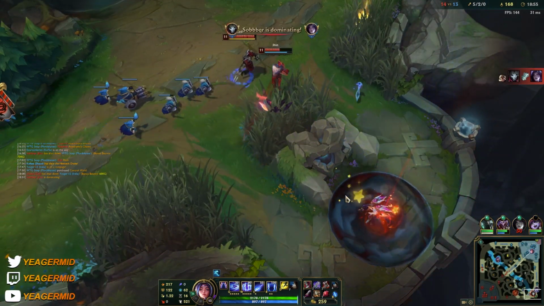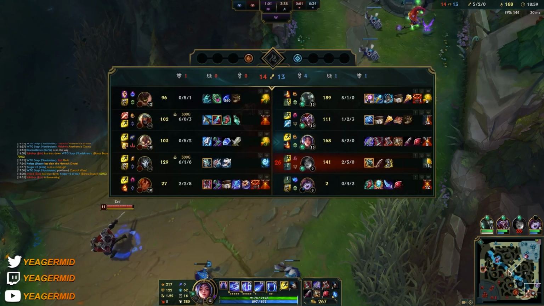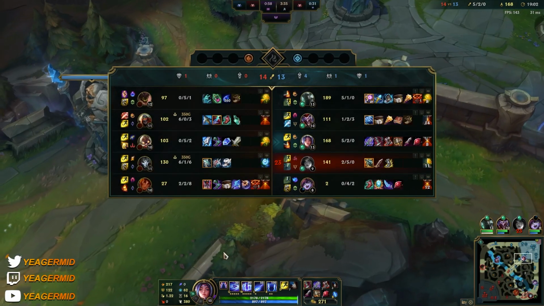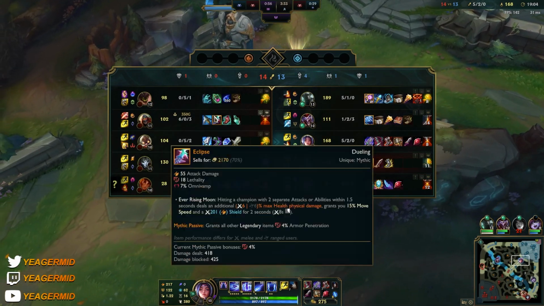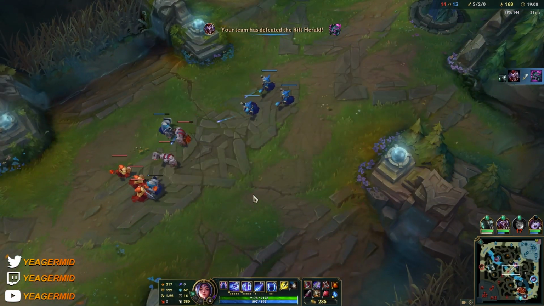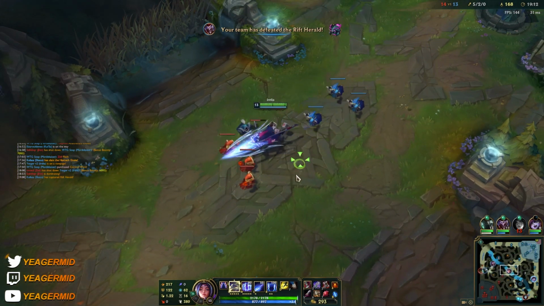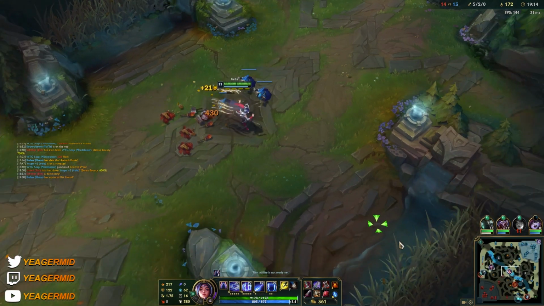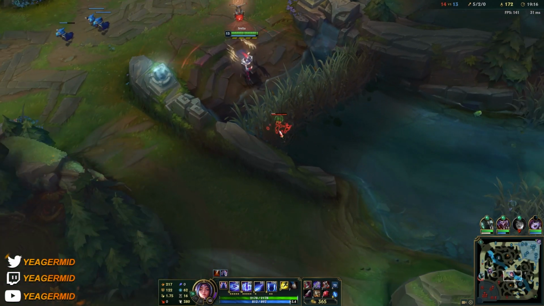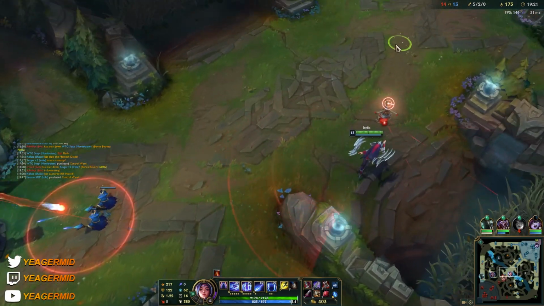Ooh, that's a fed AD carry as well, okay. So that makes the game a lot more even, because top lane is winning, mid lane is winning, but their jungle and bot lane are winning. So we have two winning sides. We have Taliyah walking up, just warded. We still need to take down the tower here.